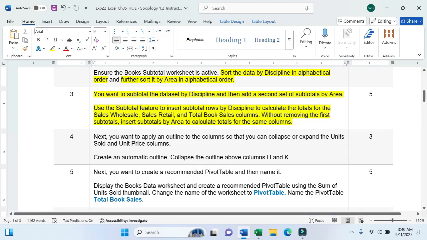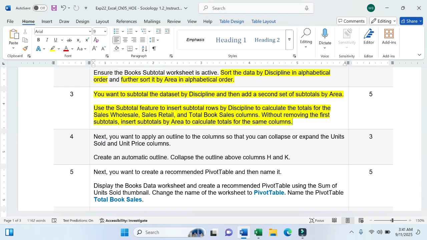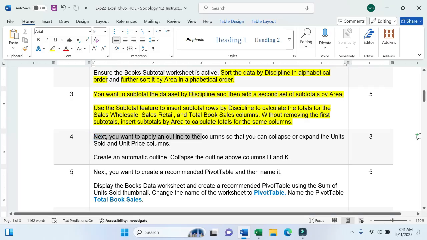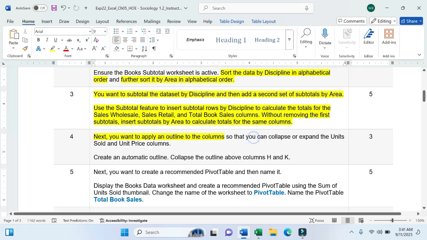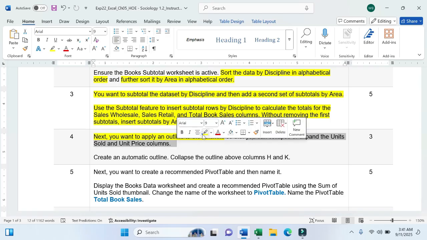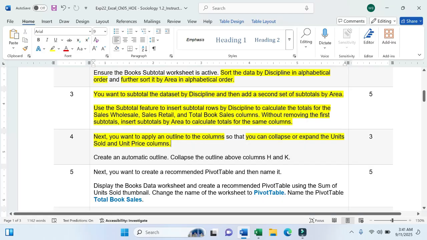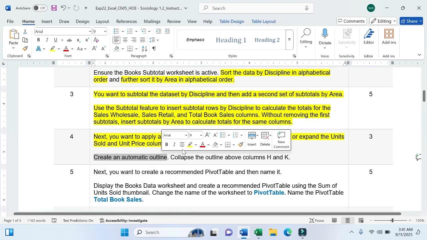Now it is saying that next you want to apply an outline to the columns, so you can collapse or expand the unit sold and unit price columns. It is saying that you have to create an automatic outline.